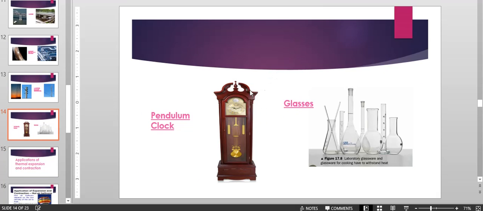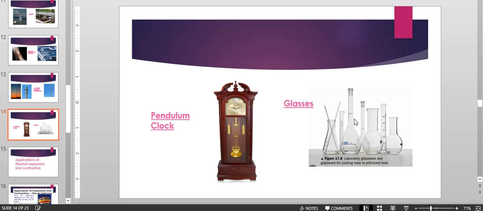So, in order to have accurate time, engineers use a bimetallic strip in this clock. They are placed in the clock in an opposite direction, in such a way that if one metal expands downwards, the other will expand slightly lower or upwards, and hence both the effects will cancel the effect of each other, and you can have accurate time.